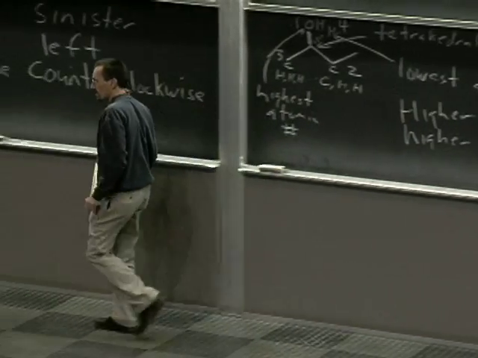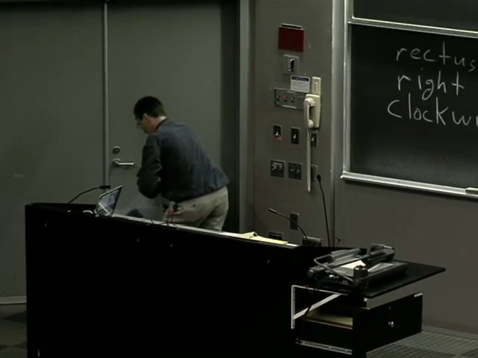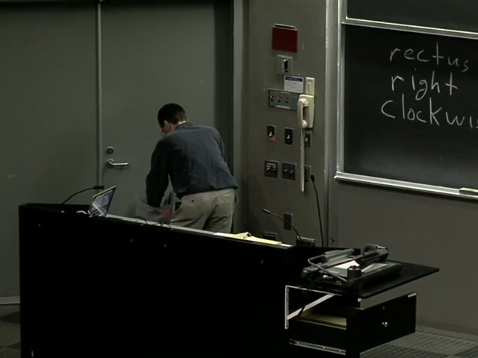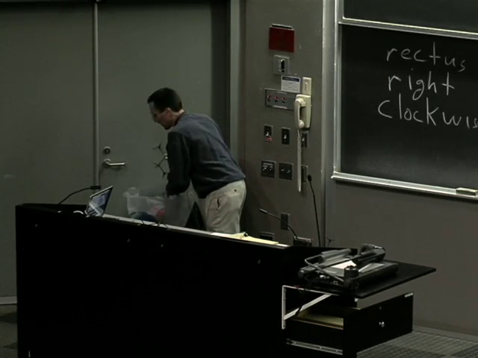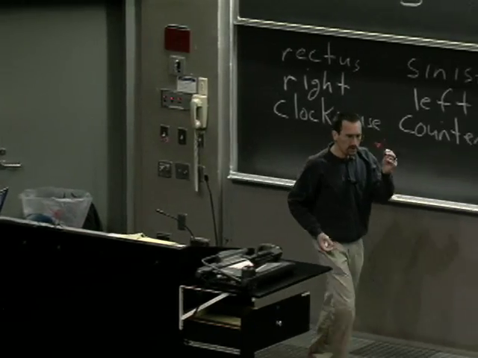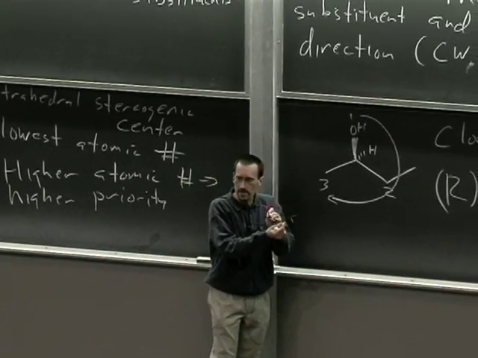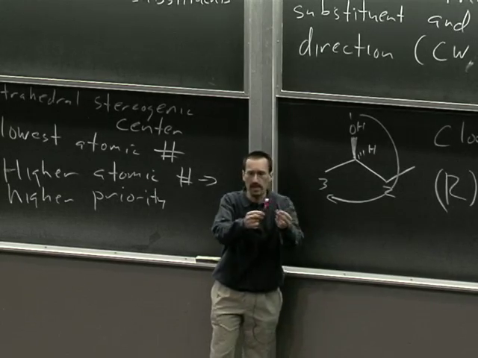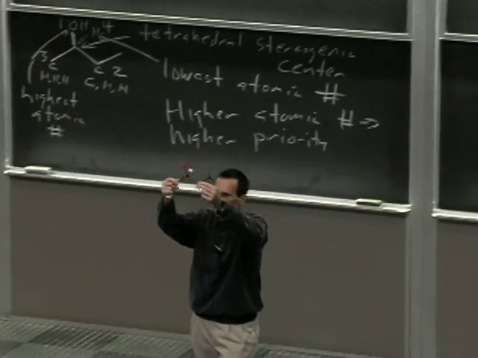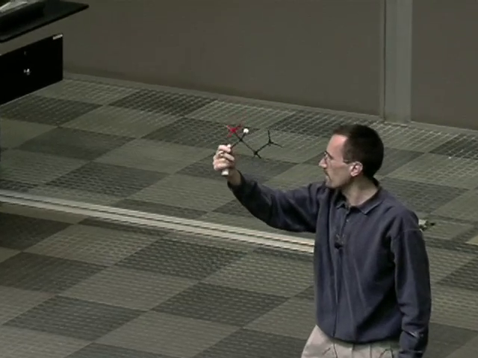Let me do this with some video projection, because, as I said, we need to become proficient at this, and it takes a little bit of practice. Let's see if I have a model of (R)-2-butanol. So I'm going to do this 2 ways. We'll take it slow. I'm going to show you how I do it, and then for people in the back, we'll do it on the video projection. So here's the model that I built. Please, if you have your models, pop yours together. No better time to get your exercise in visualizing than right now.